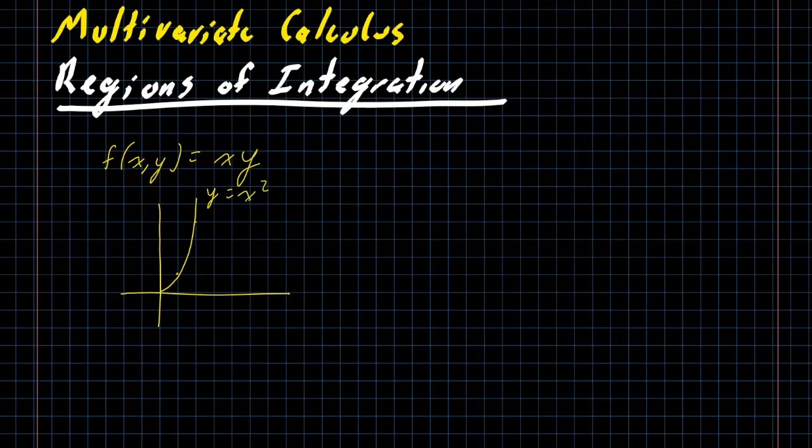So let's take a look at this line here, y equals x squared. This line here, that is y equals 1. This line that is y equals 4, which technically we don't need because the last line I'm going to draw is this one, where x equals 2. And we're looking at the region in here. It's almost triangular, but not quite.